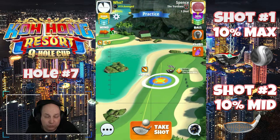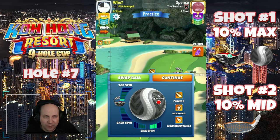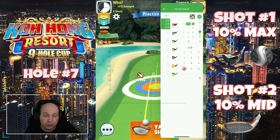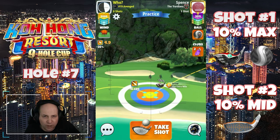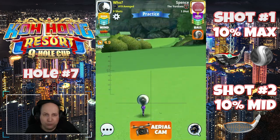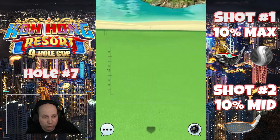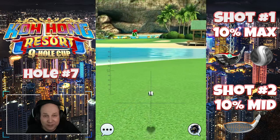Hole number seven — I think this is one of our best chances for an Eagle in the tournament. I'm going to play here 10% max. I'm going to use three bars of right spin and anywhere from one top to one backspin. There's no major requirement for distance here — you could certainly play a Rock Quarterback. This is a good spot for a nice, accurate driver, Thor's, whatever you've got — just keep this one in play and try to get nice consistency in the drive. I played it at 15% max on the app, but I don't really think that's necessary — 10% should be more than enough. We get this one beautifully down the fairway, a little close to the left side, giving us a nice distance to the pin.